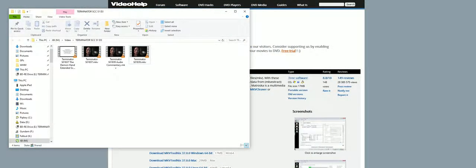Okay guys, so I made a boo-boo, and I ripped the extended version of The Demon Hand instead, which is the way they laid out the track. It's not very obvious which it is until you actually rip it, so it's trial and error, but I finally got the files that I wanted, which is the last episode, which I've renamed as Season 1, Episode 9. And then I grabbed the audio commentary one, which is the same thing. I'll show you what they are in a few seconds here.